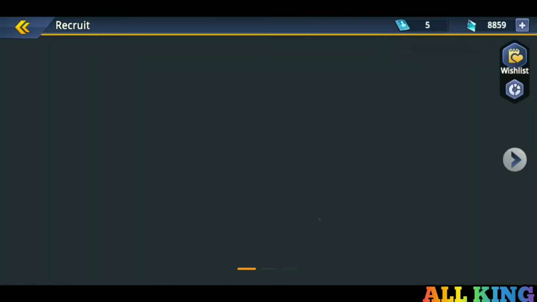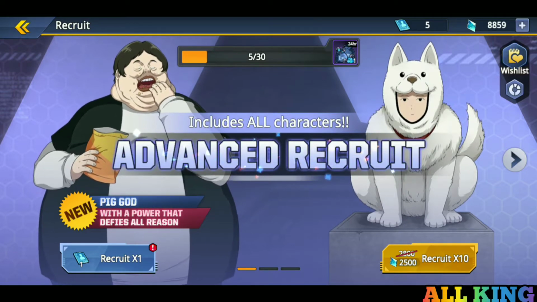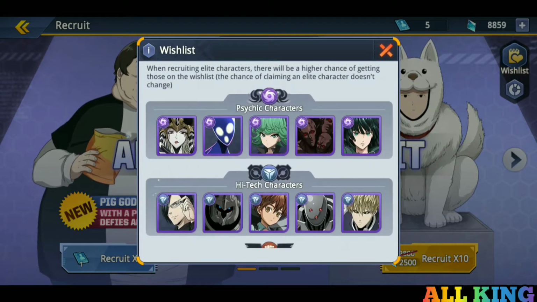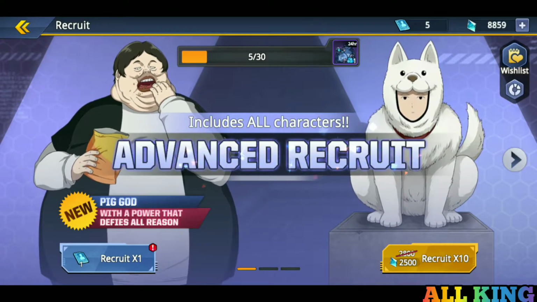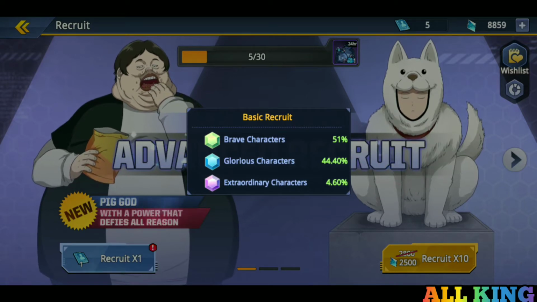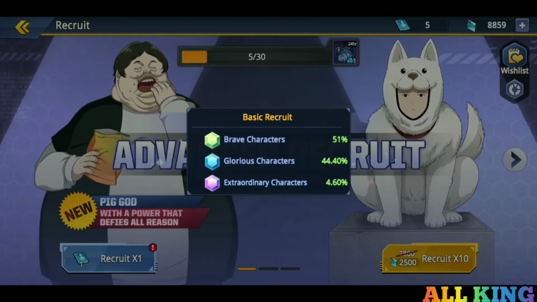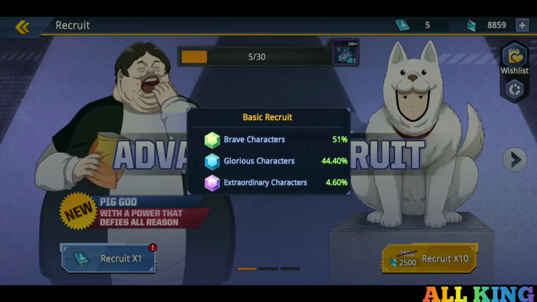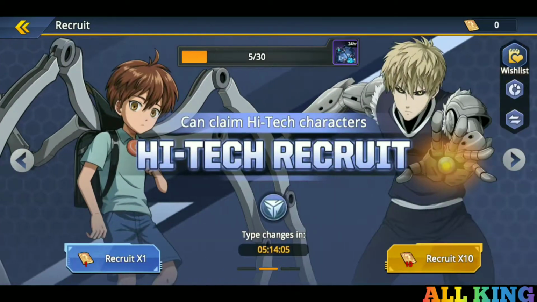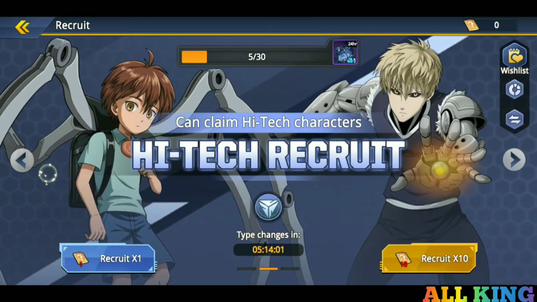Okay, let's go to the summon selection. That's the only summon selection that there is in this game. Wishlist. And that's basically it. As you can see, brave characters, glorious characters, and extraordinary characters. The percentage is 4.6%, which sounds higher than usual, but honestly, I'm gonna tell you it's not that high. And that's basically it. There's nothing else.